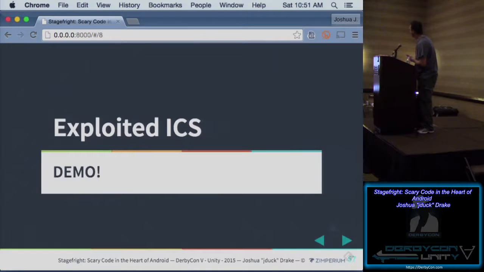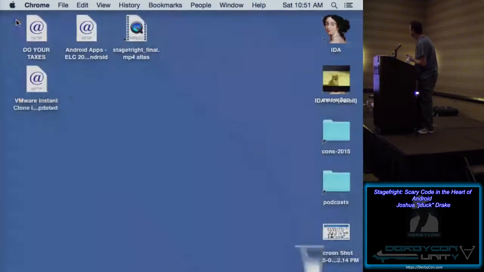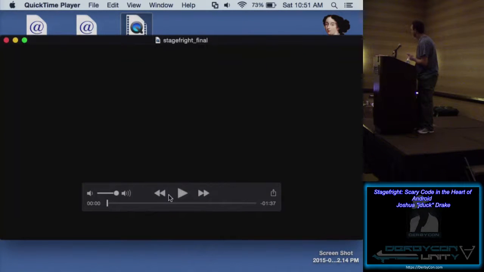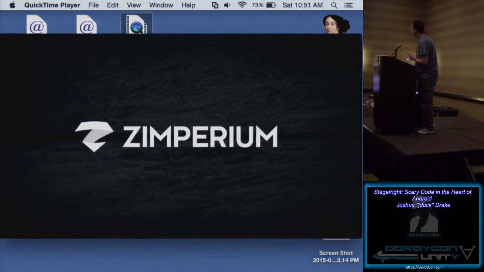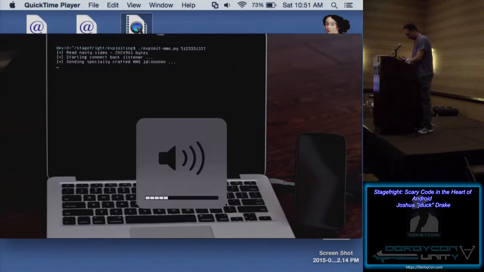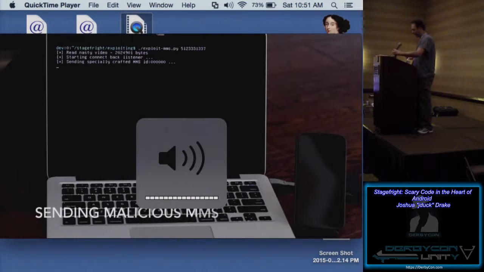Where on earth is my cursor? There it is. So we can play this video while we're waiting. Let's see if I can get this thing to work live. We got no audio.